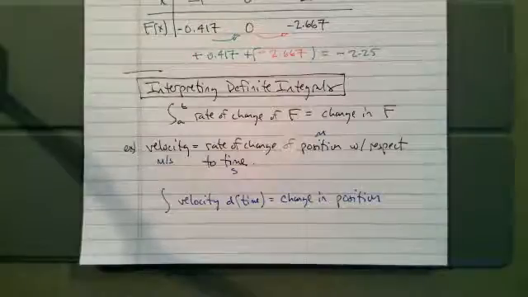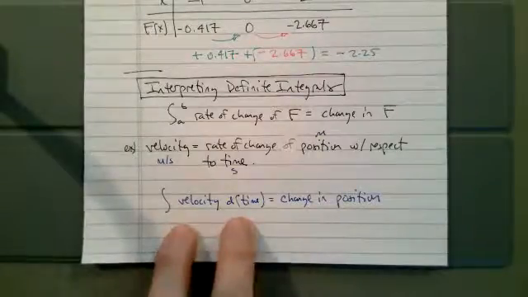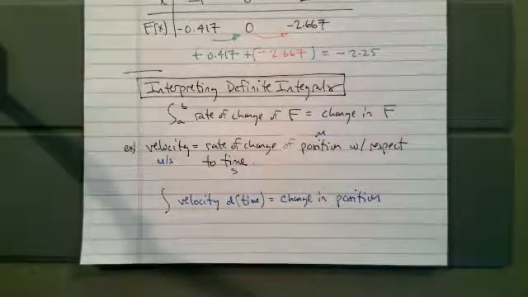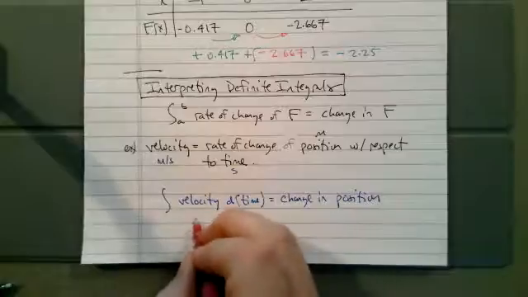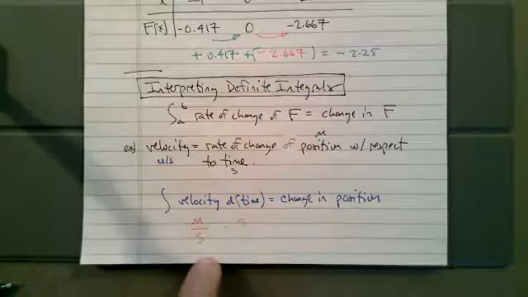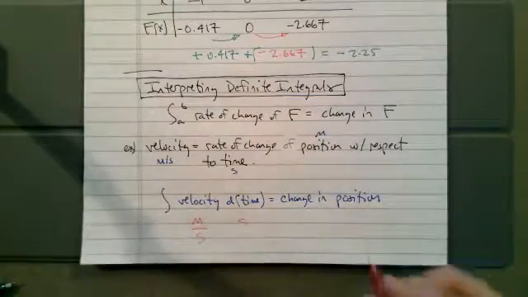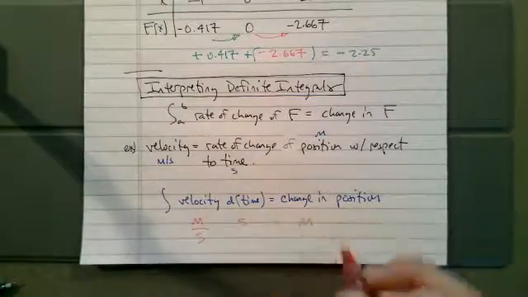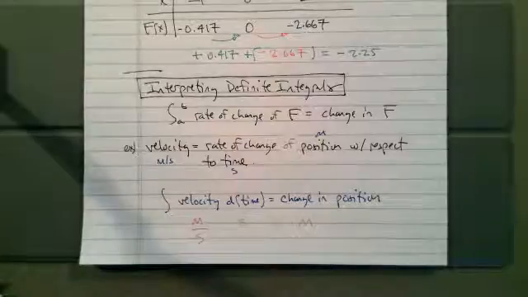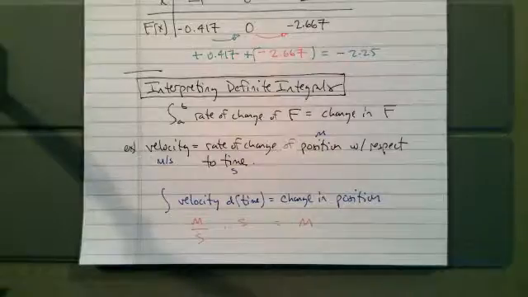So some of the problems are phrased, what does this definite integral mean? Just look at the rate of change here. Let's see, velocity is measured in meters per second. Time is measured in seconds. And we're multiplying velocity times time, and that'll get change in position in meters. The units tell us so. Just make sure your units work out. And that will help you interpret what's going on in a particular problem.